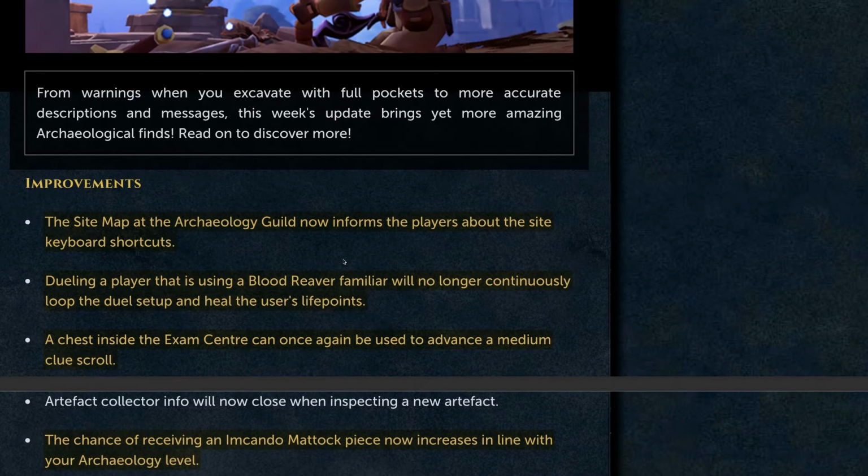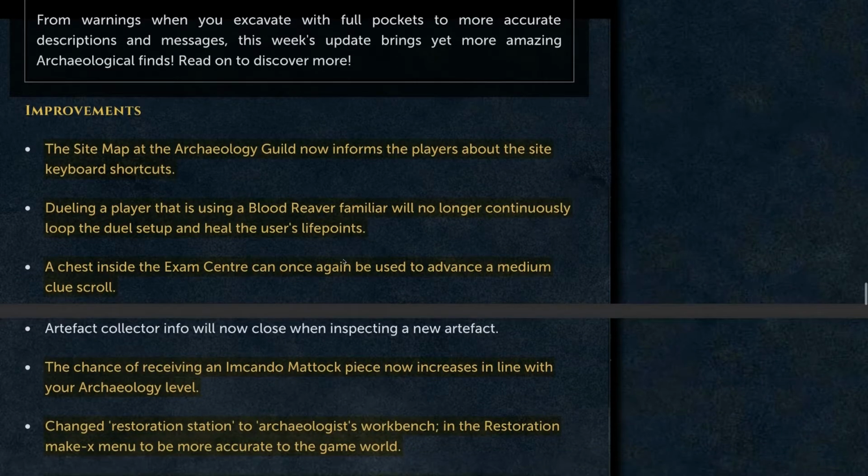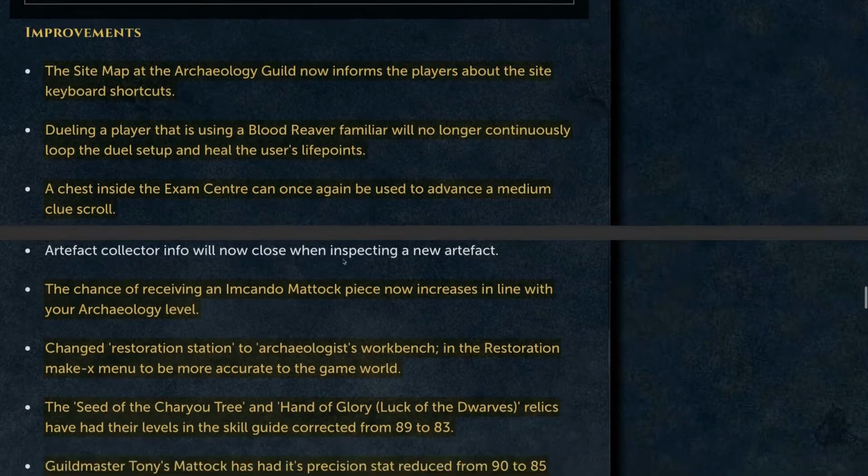But this week we got some improvements so that the site map at the Archaeology Guild now informs players about the site keyboard shortcuts, just like the Lodestone map does. Dueling a player that has a Blood Reaver familiar will no longer continuously loop the duel setup and heal the user's life points. That's a bit of a weird one. A chest inside the exam center can be used once again to advance a medium clue scroll.